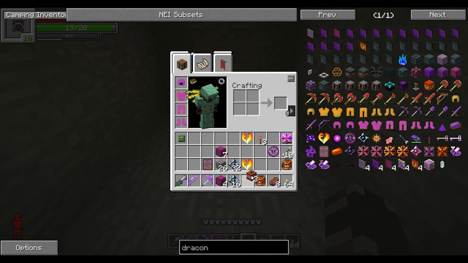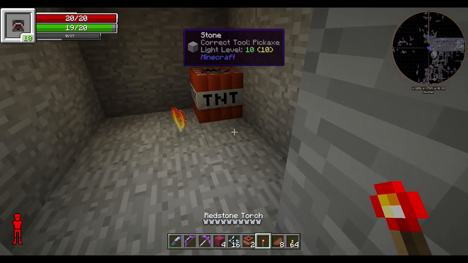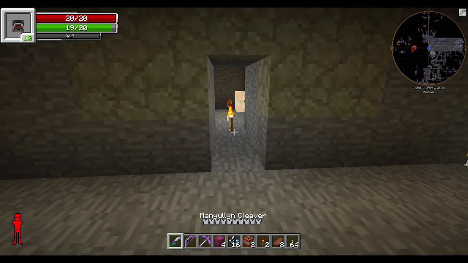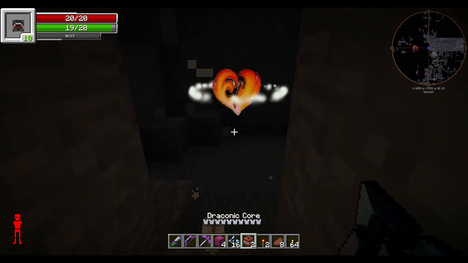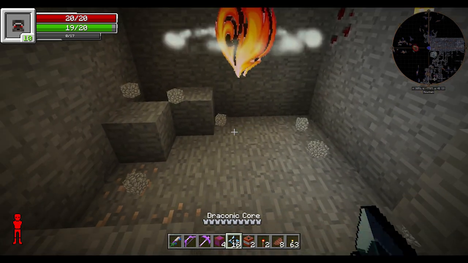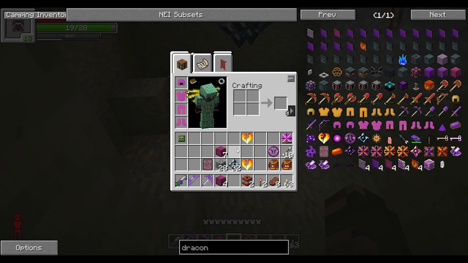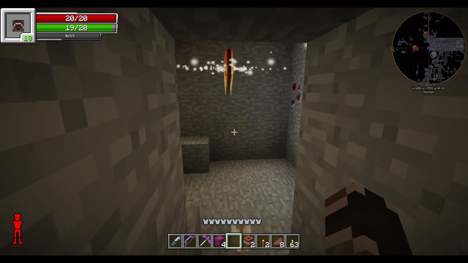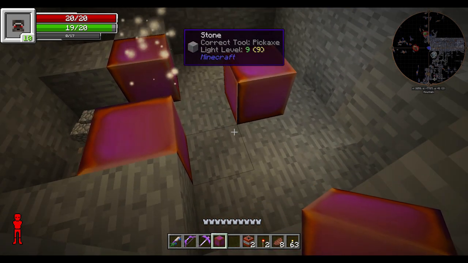Now it shouldn't actually damage the terrain since, well, I don't know if it will or not, because the mod pack has griefing turned off. So actually it looks like it does a little bit. Alright, so let's go ahead and toss all of those. Okay. And then 1, 2, 3, 4.